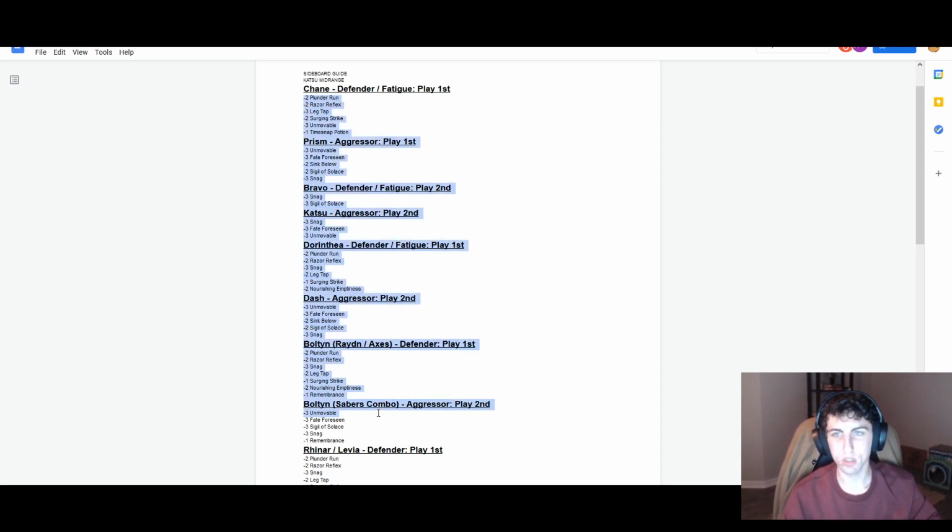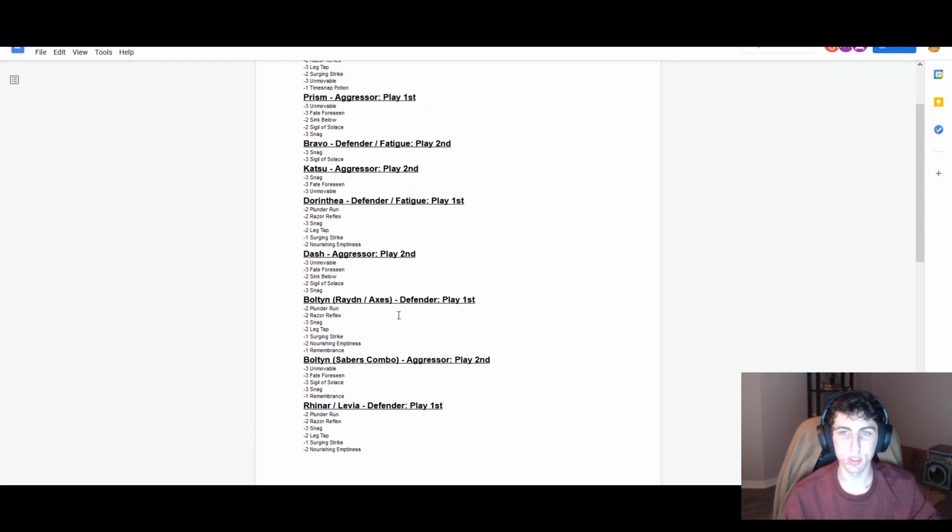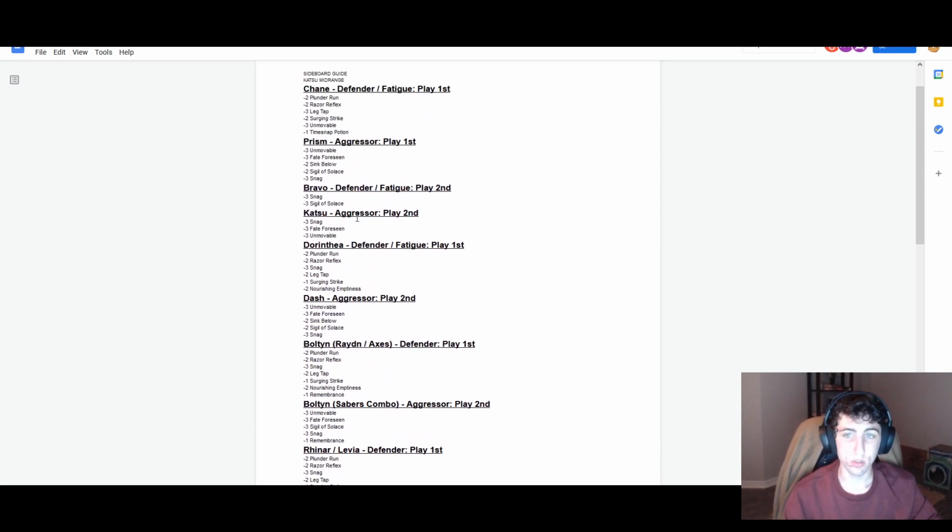So pretty much everything you take out the 3 snag except for Chain, who is the boogeyman. You're going to want to play first because they want to play first, so you're taking that from them, and you're going to be defending, right? So you're taking out your Plunder Runs and your Razor Reflexes, they only block for 2. Taking out your 3 Leg Taps, they only block for 2. He says to take out 3 Surging Strike, which it's probably not bad. I usually take the 3 Surging Strike out because it only blocks for 2. You keep 1 in for the line. 3 Unmovables because you don't want to use 2 resources to block for that much. Chain does smaller attacks, and the Time Snap Potion, right? Because it doesn't block. So this guide kind of goes over everything, and it's a great guide.